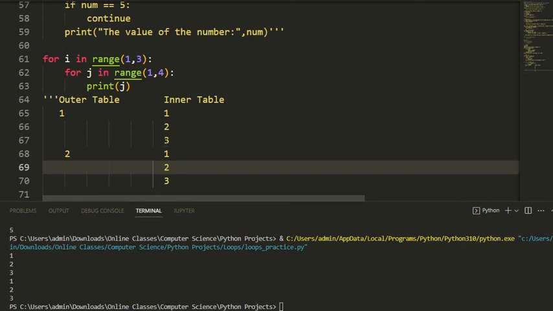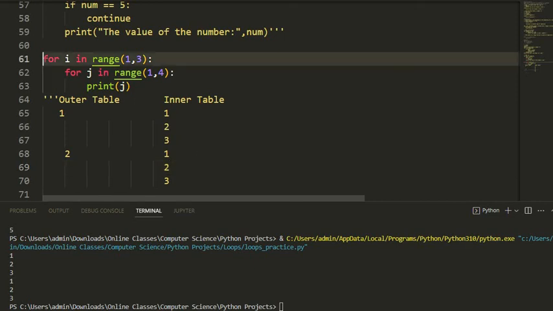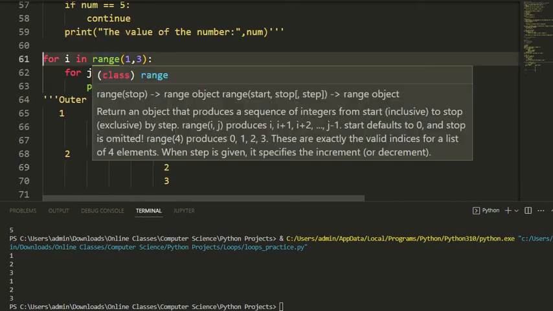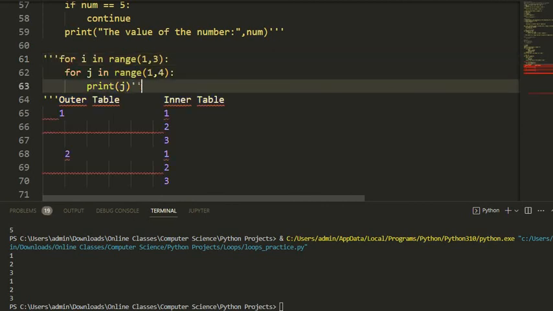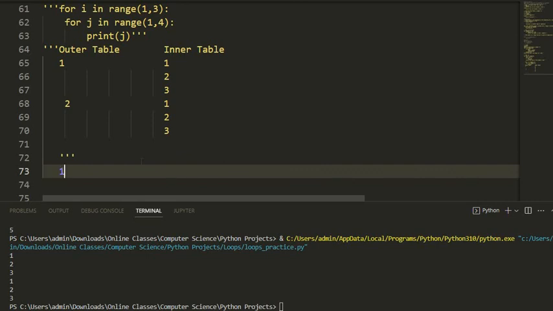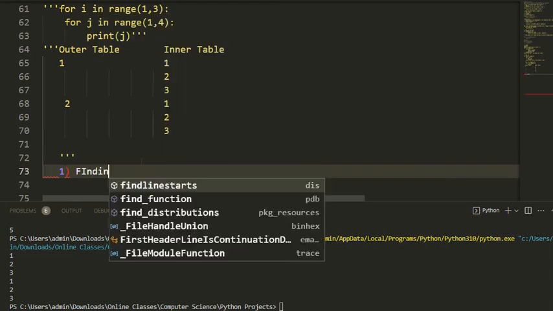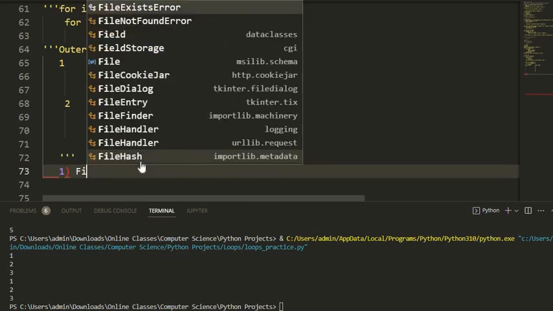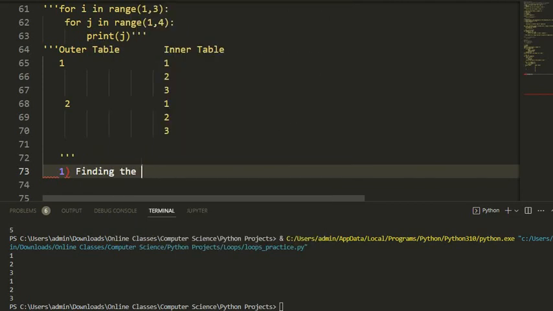I hope you all understood the video. I would recommend you to practice, because this chapter is once again all about practice. The more you practice, the better you'll get at this. And I have a few questions which you can do for practice. So one could be finding the factorial of a given number.